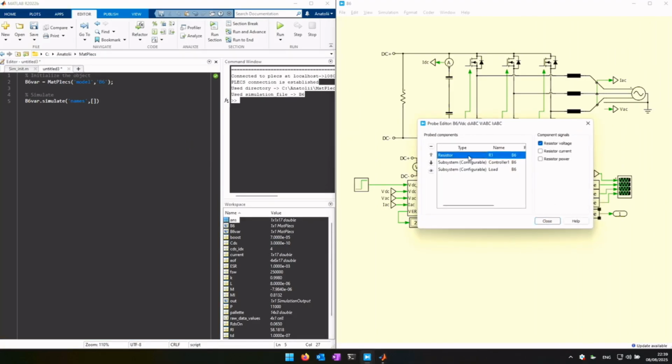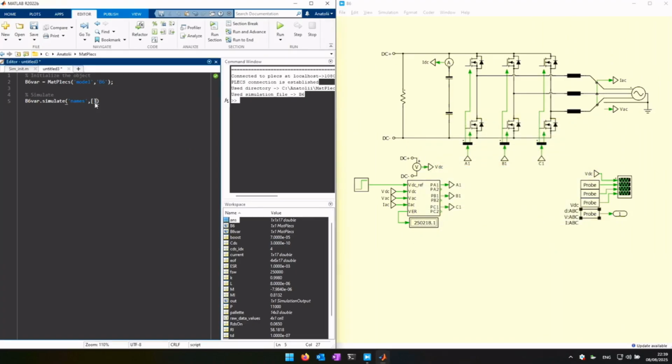In our case, it should be a vector: VDC, duty cycle A, duty cycle B, duty cycle C, A phase voltage, B phase voltage, C phase voltage.